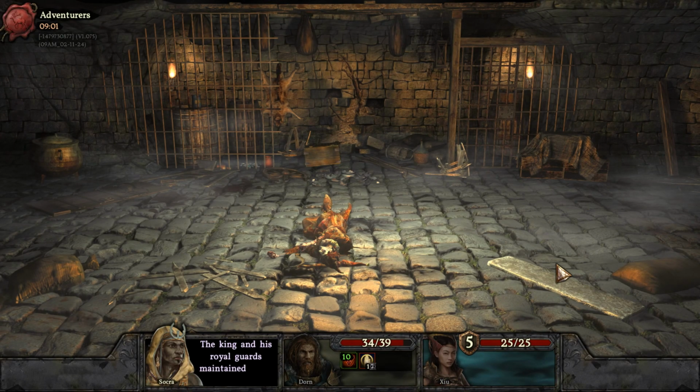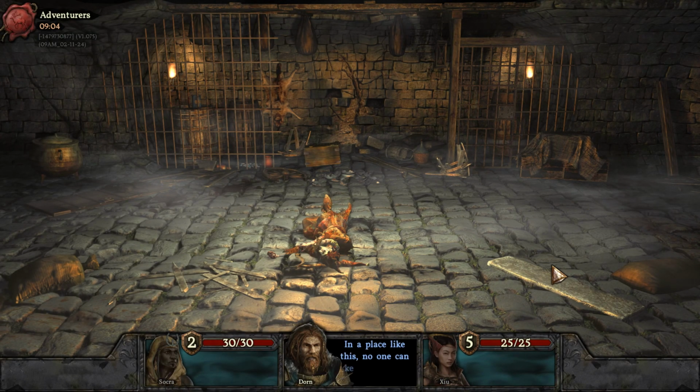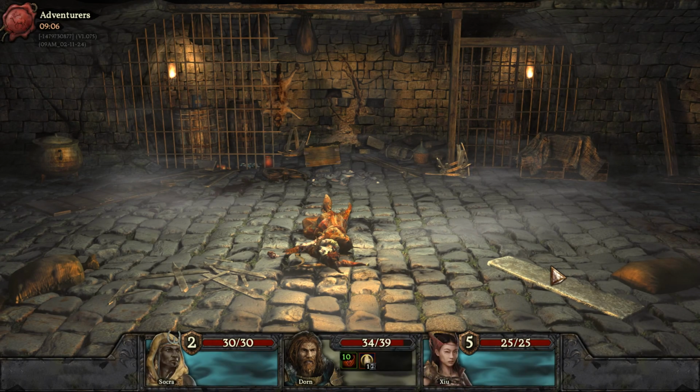A warehouse? The king and his royal guards maintained order for years. In a place like this, no one can keep order for long.